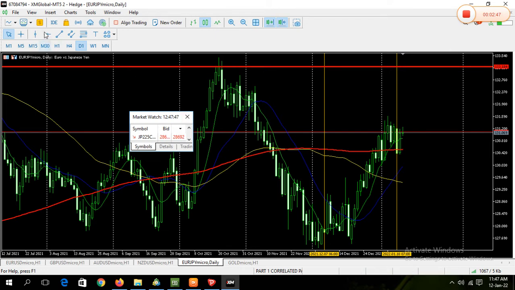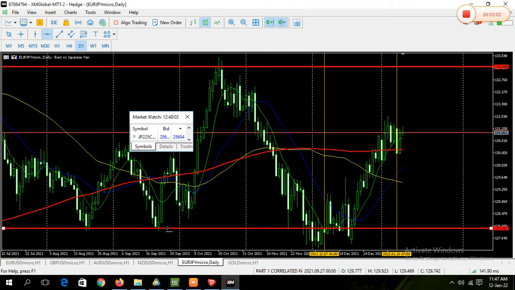Now, if I take another horizontal line, what are you considering? Is it the body of the candle or the tail? We call it the wick, W-I-C-K. But it's good to look at the body, because that tells you about the condition of the market. You place it in a strategic place where the market does the turning. That is where some people call the supply and demand zone. This is the demand zone now.